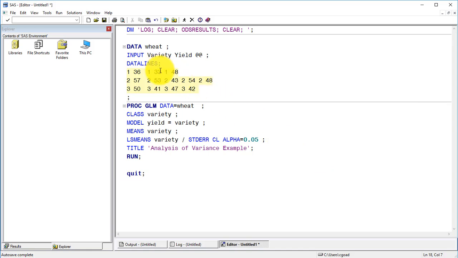Okay, so when we first start here, we have a data set called wheat, variety, and yield. So we're entering information in here, and so we have the word variety. Uppercase and lowercase is not an issue for us at this time, but spelling is important, so we want to make sure that we're consistent in how we spell those throughout the program. Okay, commands that are boldface or this bright blue, those are SAS commands, and therefore we don't want to change how those are punctuated or spelled.